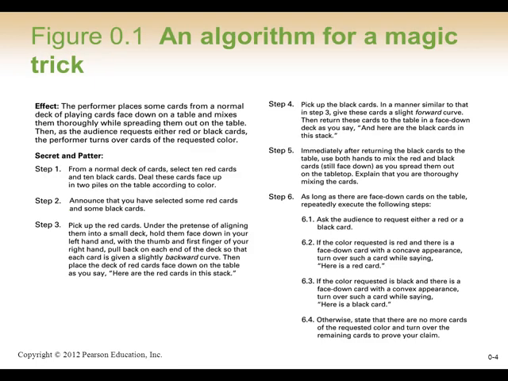So we have an algorithm that we created for what is that? A magic trick. It has a step 1, a step 2, a step 3, a step 4, a step 5, and 6, which is broken down into other steps. So when you're writing a program, this is what you're going to do before you actually write your code. You're going to write down the steps of the things that you're going to do.